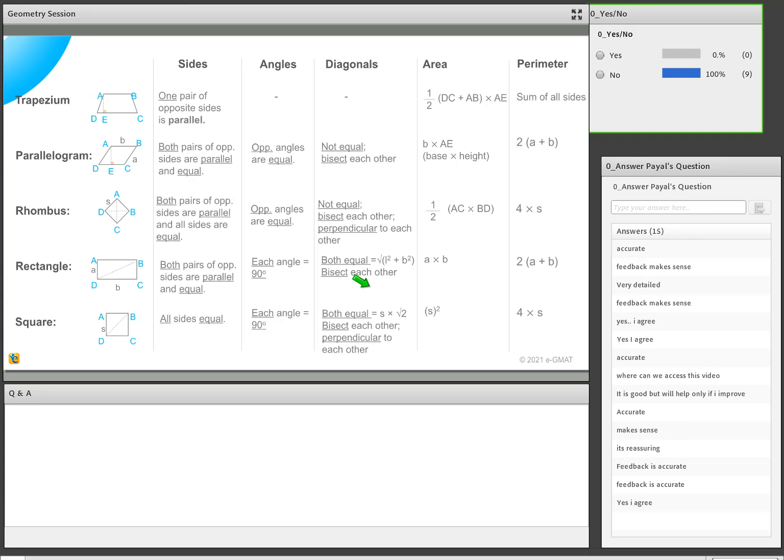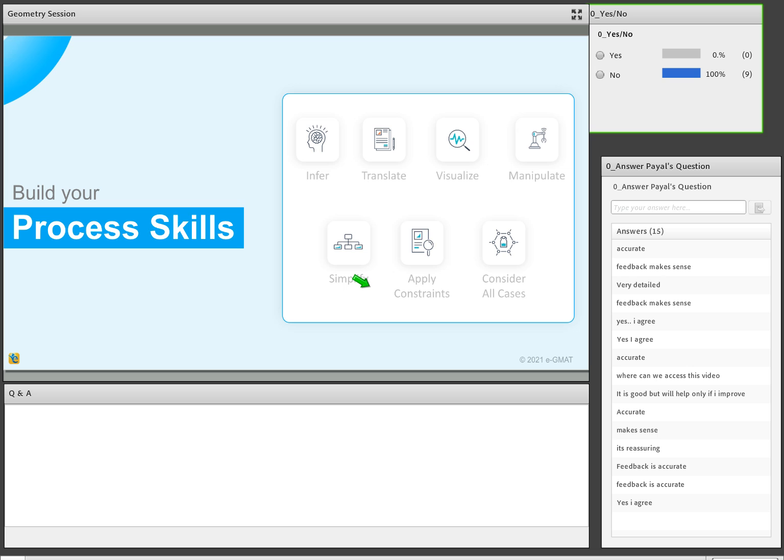As far as area and perimeter, as you go through the quadrilaterals concept file, which is available to you in the free trial as well, you will be able to learn everything about these properties. Why do the diagonals behave the way they do? Why does the area behave the way it does? How is it that you arrive at these formulas? You're going to learn all of that so that you don't have to memorize any of this. This will become your innate understanding relating to the quadrilaterals.